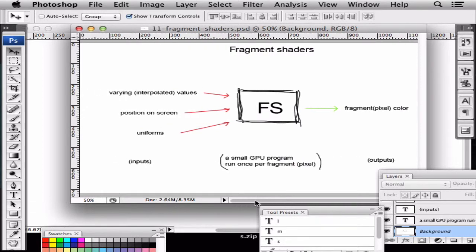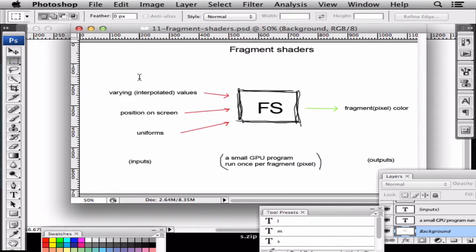Again, to repeat this mantra: a shader is a little program that's executed by the GPU. And the fragment shader is a little GPU program that just calculates a color for one pixel on the screen based on some inputs. So these are the various inputs, and here is the color that is output.